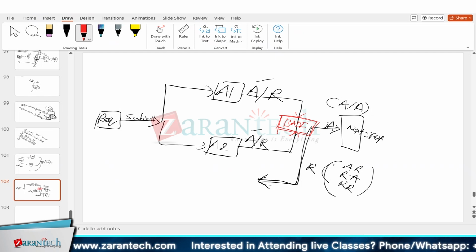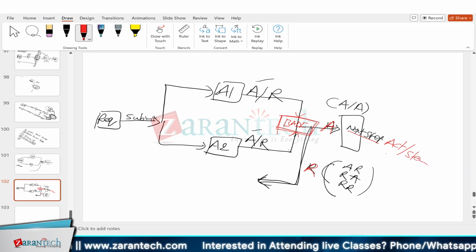Inside this BAdI, I will write the logic depending on my business requirement. If business says that at least one rejection means a rejection scenario, or if there is no rejection, consider it an approval scenario, I will process the responses likewise. The output of this BAdI will be either approve or reject. If the BAdI returns approve, it will move forward. If the BAdI returns reject, it will go back. The next step can be your activation step, or maybe a steward, or some other approver 3, or some other step.